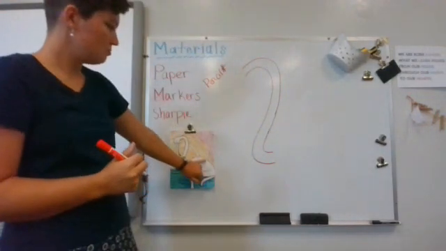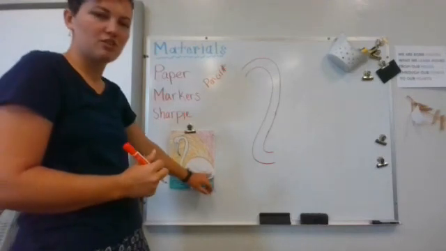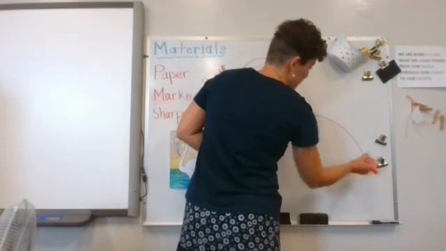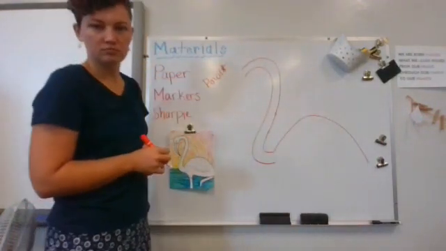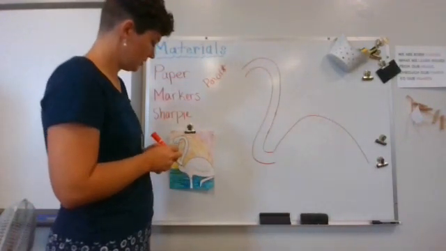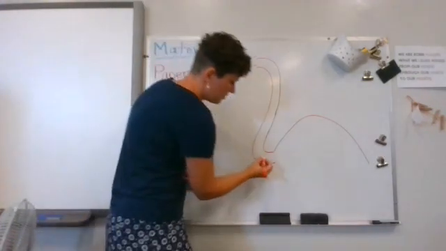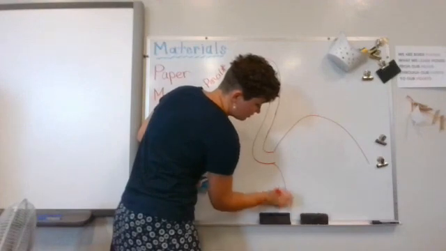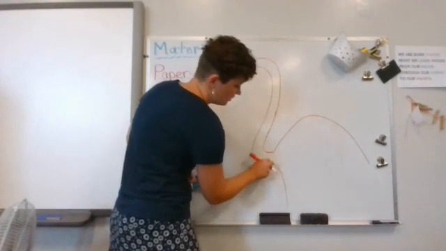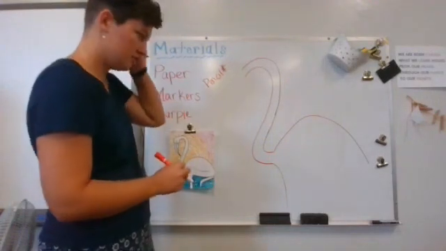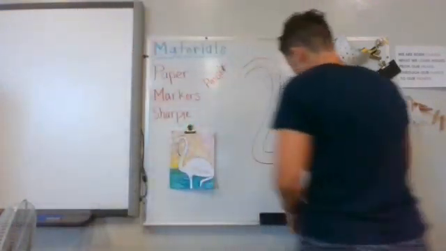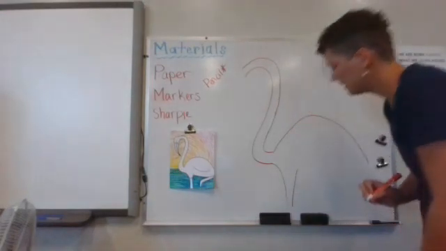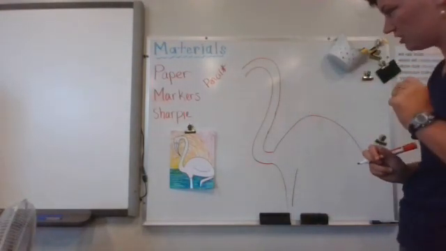Now, we have to make his body, and it almost looks like a turtle shell. So you're going to come to this top line, you're going to bump up, and then you're going to come to this bottom line, and you're going to curve down for his or her leg. You're going to come to the other side, do the same thing, you're going to curve down, and they have really, really skinny legs.